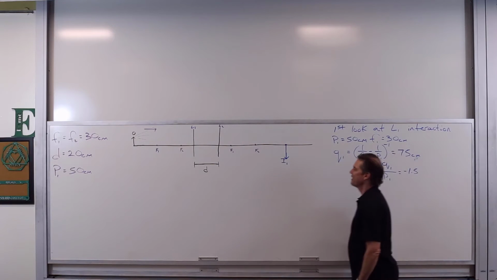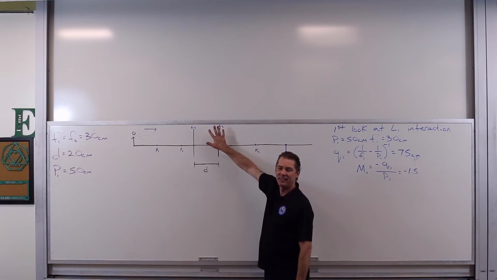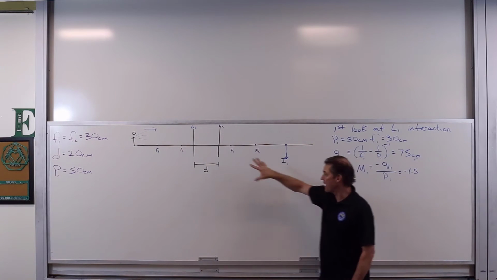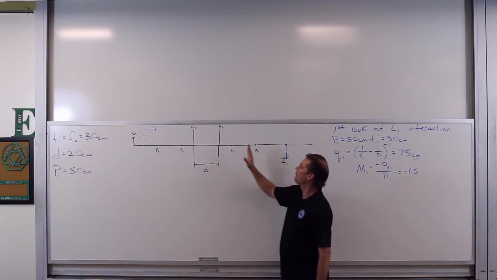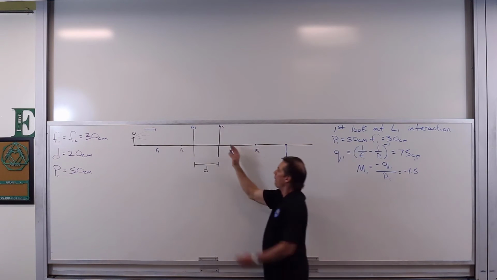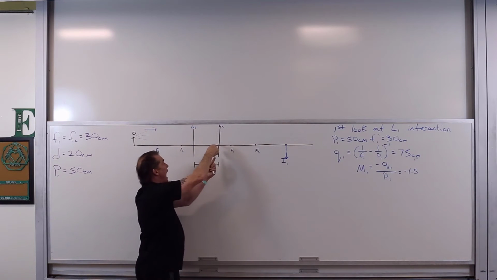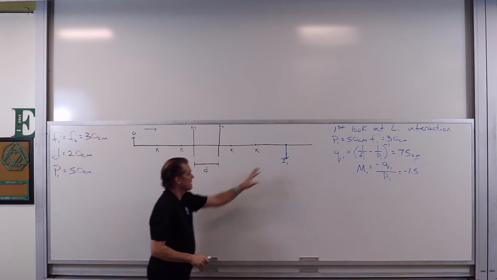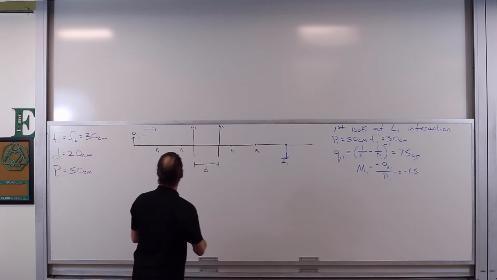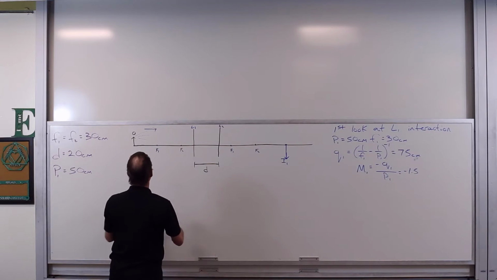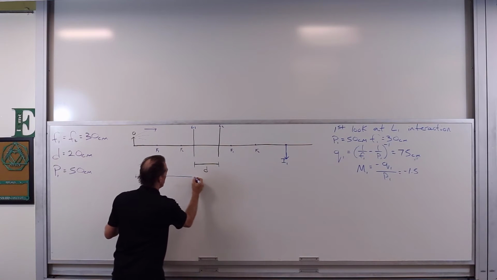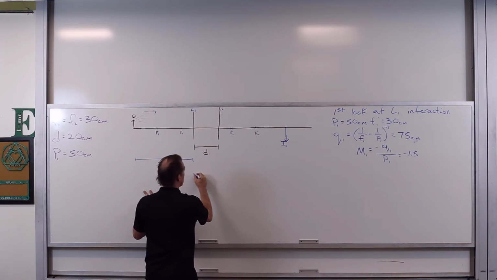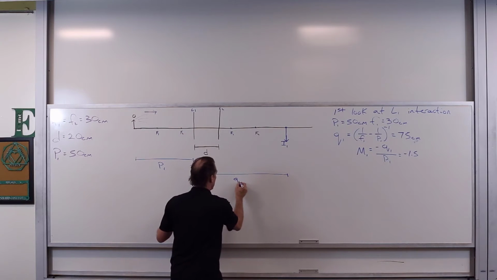But notice that the light would have already passed through this, right? The light going this way in order to form this. This doesn't really form because this other lens is in the way. This is what would be there if this other lens wasn't there. But the light rays that would form this still interact with this, and for that reason, we still treat this as an object. So now, drawing side of things, this was our P1. This is our Q1.